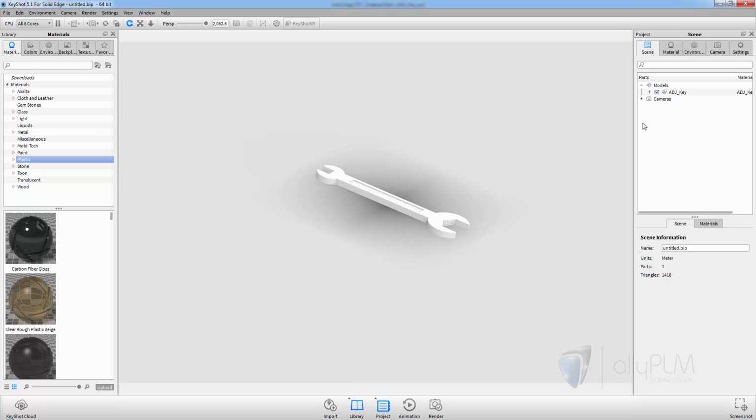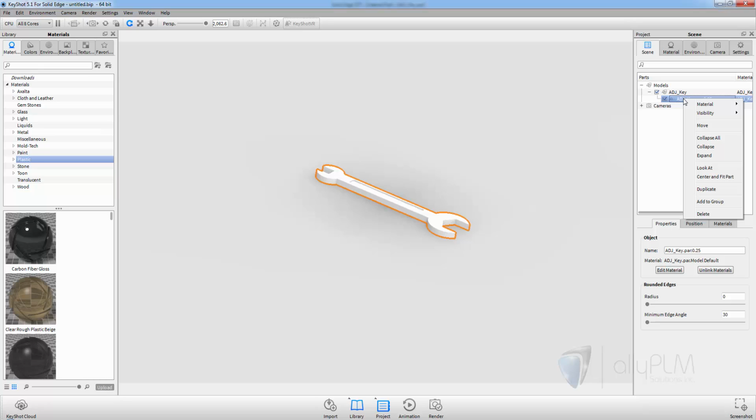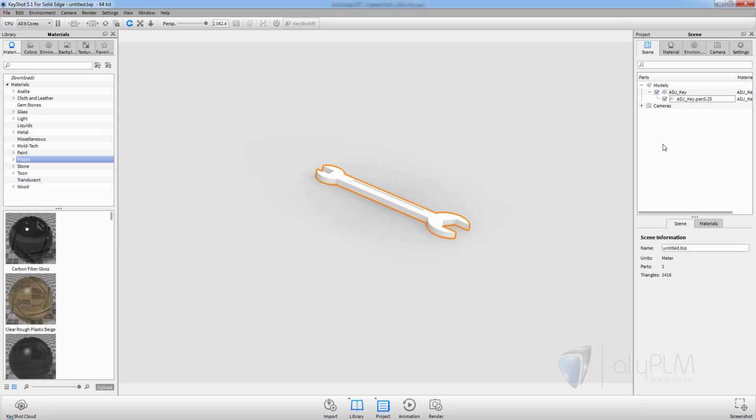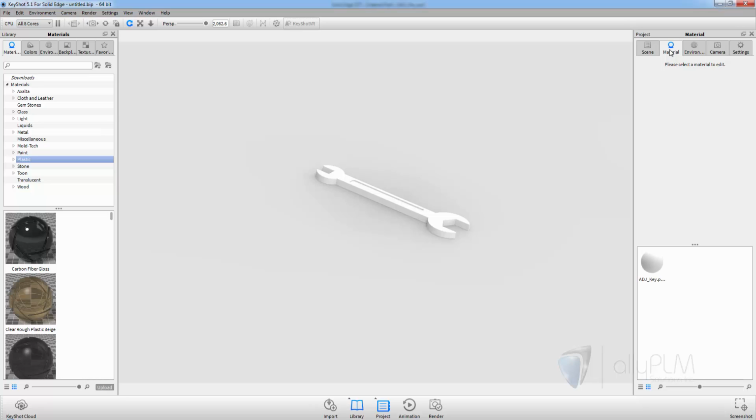Over here on the right is our project. This is where everything is going to get added that we've applied to the model. You can see the model itself right here. I can right click on this. I have some options to add materials, how I want to look at it, if it's visible or not, if I need to move it around on my screen, and so on. So we'll take a look at those options here in just a minute. I can look at any materials that have been applied to my model. Right now it's just the default material that came in when we imported this. I'm going to do a Shift P to pause this as well.